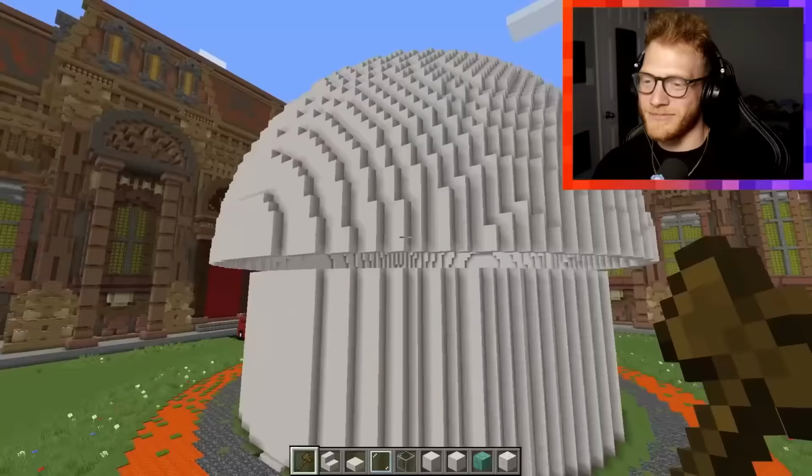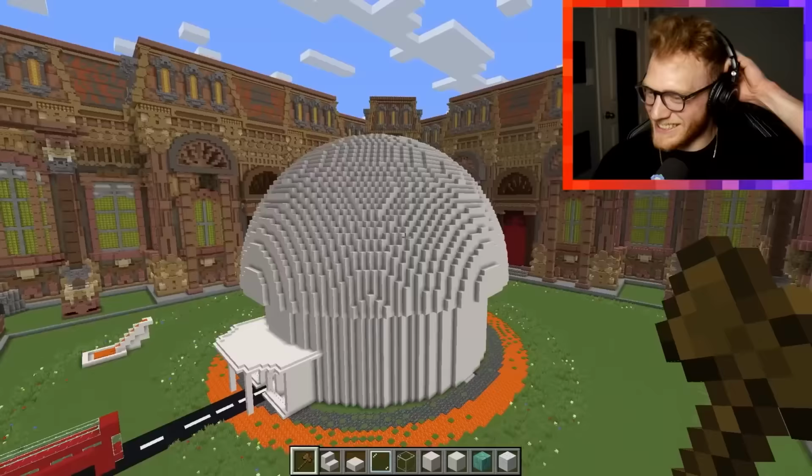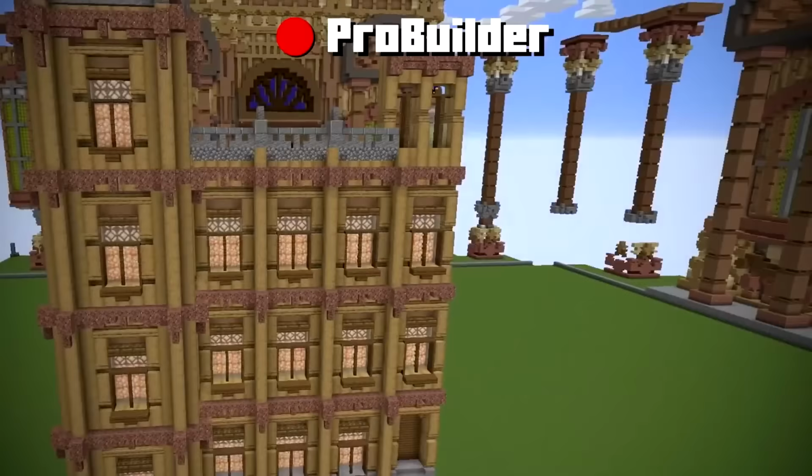It's kind of just floating. Wait, we should build a giant telescope coming out of it. That's at least $1 trillion. Yeah, our mansion is gonna be more expensive than his.